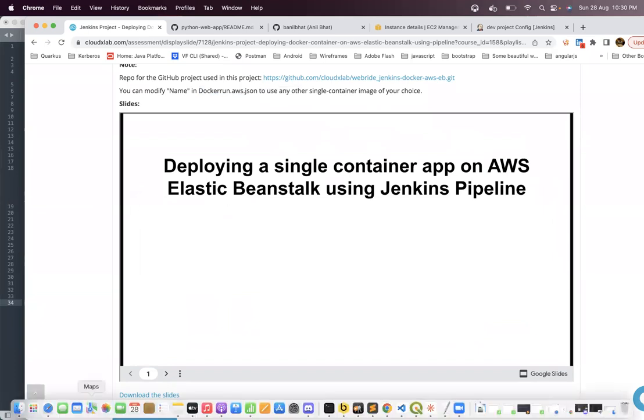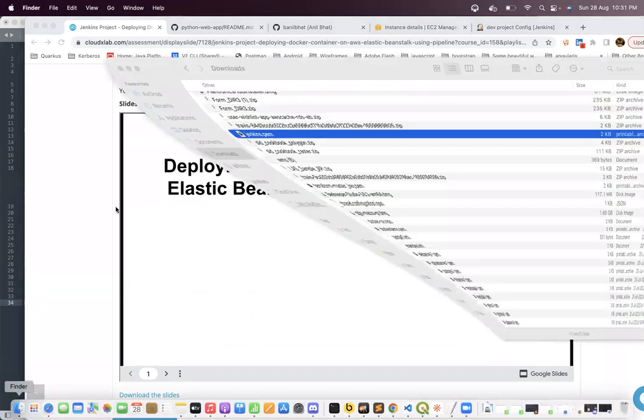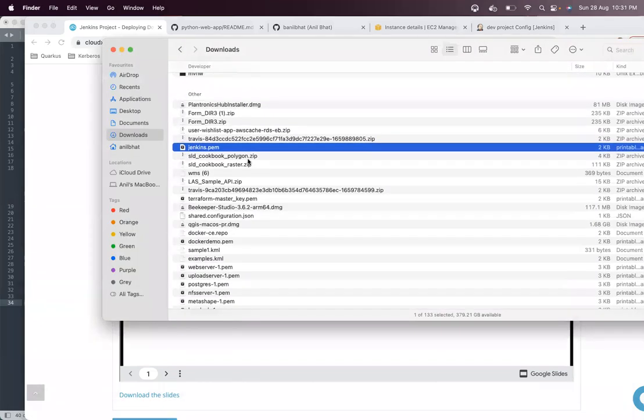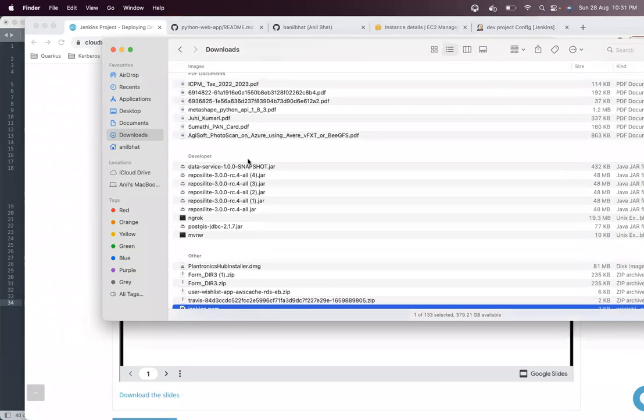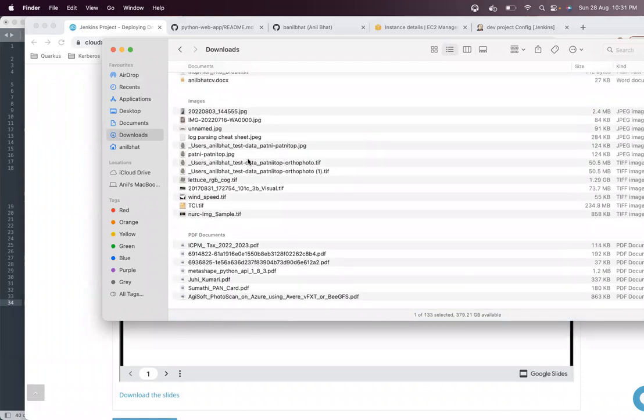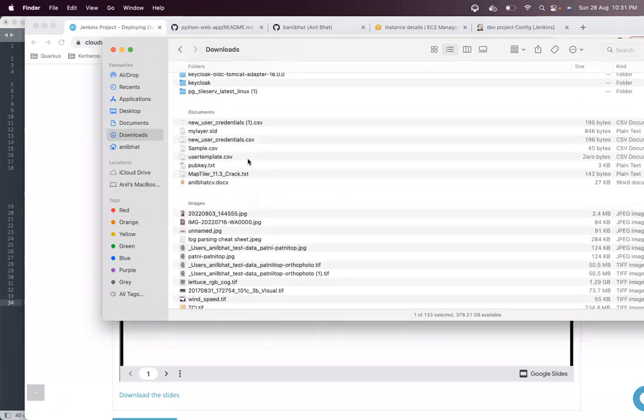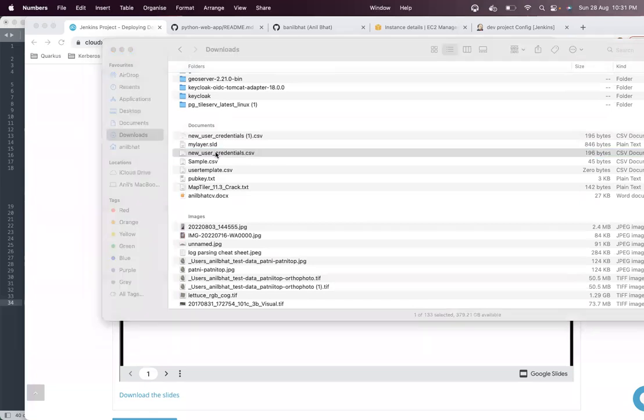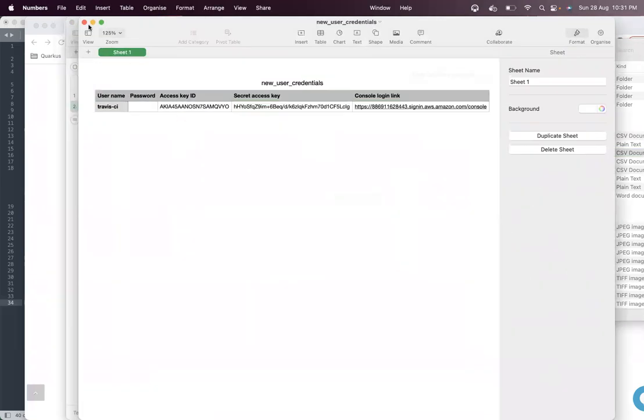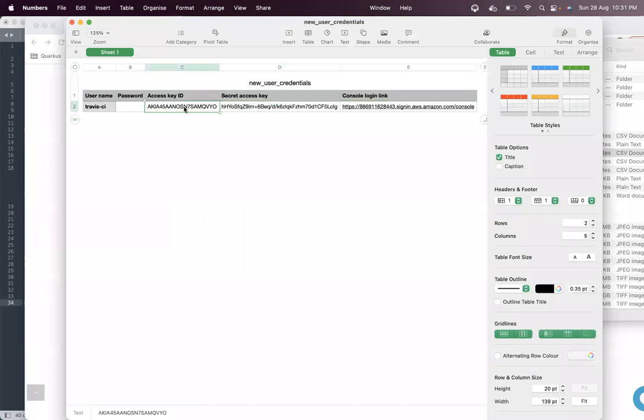I have the credentials of that particular user already downloaded on my machine, in my new user CSV. So I will use these credentials to trigger a build.